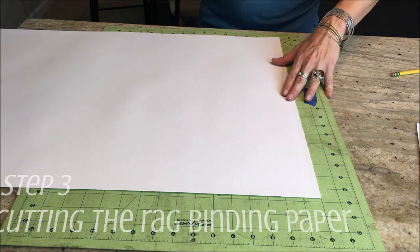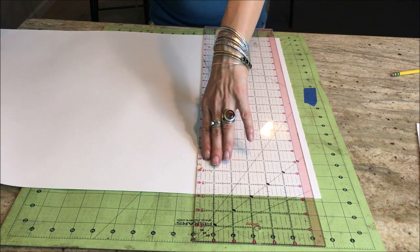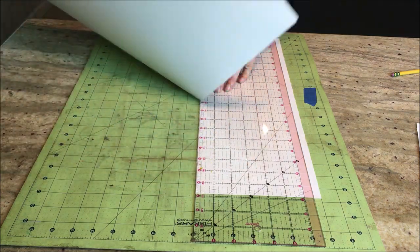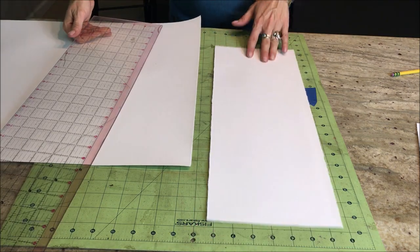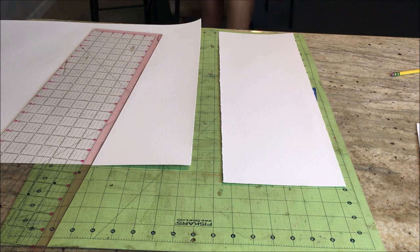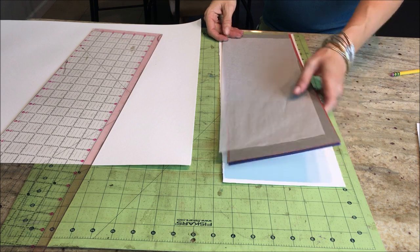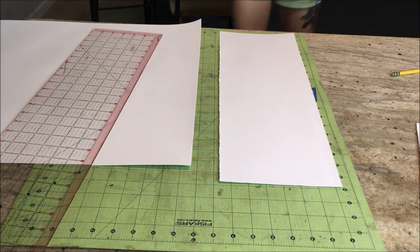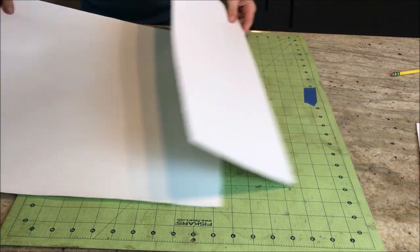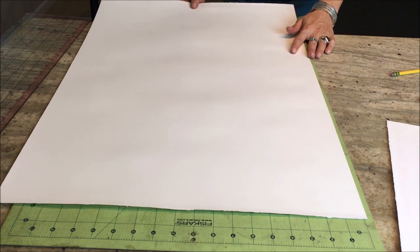Now we are going to be preparing the rag paper that will be your binding paper. I like to actually hand tear this because it keeps the beautiful handmade-looking deckled edges. These pages you are going to want to be about an inch wider and about two inches longer than the interior strip pages that you just created. This is because this is the paper that will connect your bound booklet to the actual cover — you need it to be a little bit bigger so that it will make a nice cover over the cloth that you will wrap around the interior of the binding.